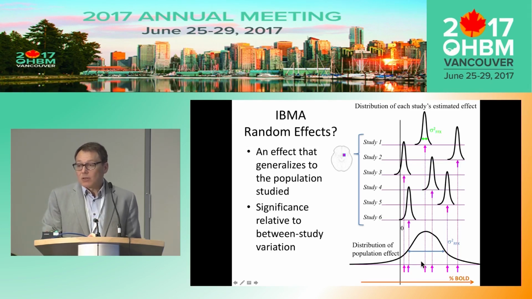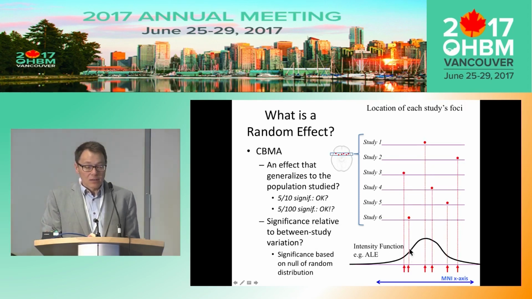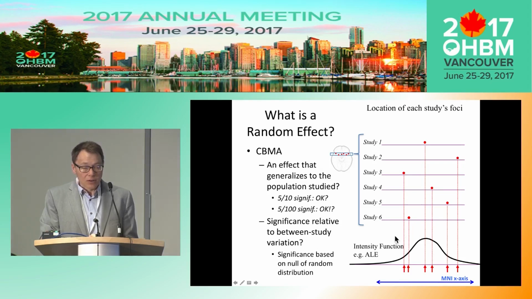And so what we need are methods that are going to actually characterize the spatial spread of variation. And that's something that is still, I'd say, under development. And there's some notion of that in the existing methods, but I think we can do a better job of fully characterizing that spatial uncertainty.